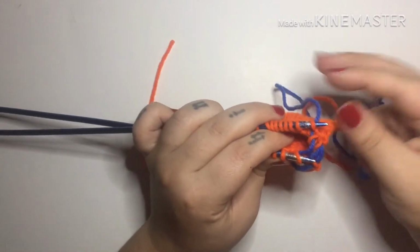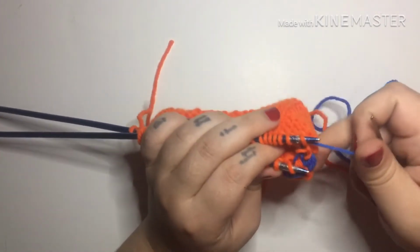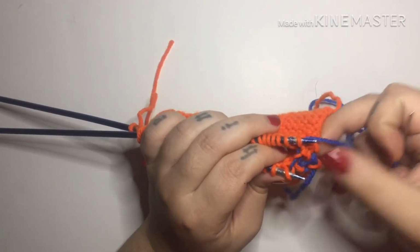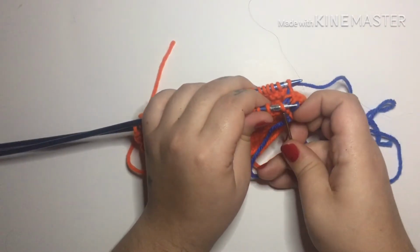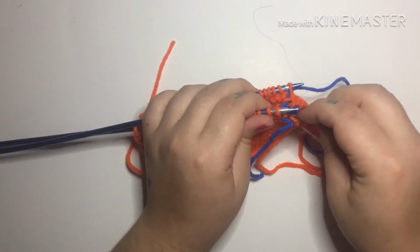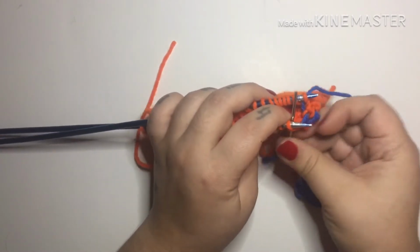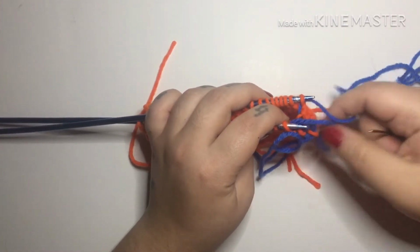So now we have a few of them now. We're going to continue in that same pattern. In as if to purl, slide it off, in as if to knit, keep it on, and move to the back.